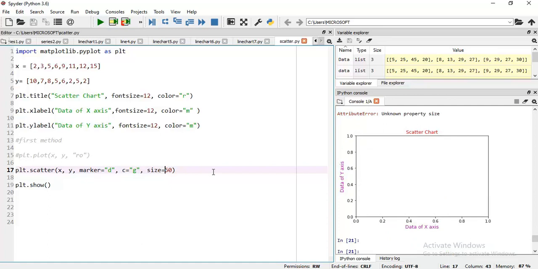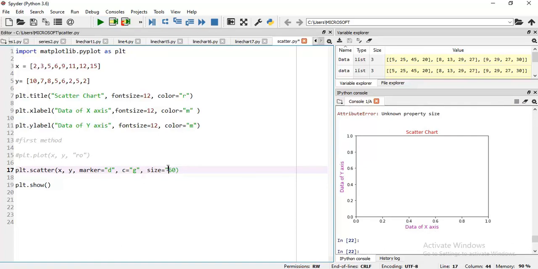Okay, I think there is some error. Marker, this. No, this is some error.